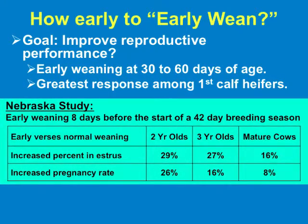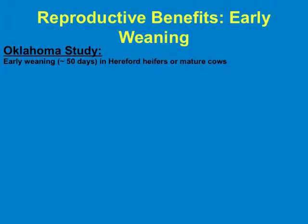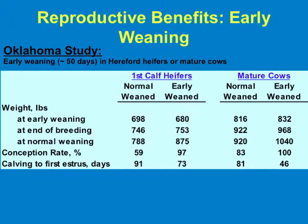When we look at a Nebraska study, we look at early weaning, at weaning 8 days before the start of a 42-day breeding season. Early weaning versus normal weaning, we saw an increase, or they saw an increase in conception rates in every group of animals when we look at early weaning. When you look at a Clemson study, looking at heifers that were weaned, we saw that increase in conception rates. Again, we're just going to keep going through the benefits of early weaning. We look at Hereford heifers and mature cows.